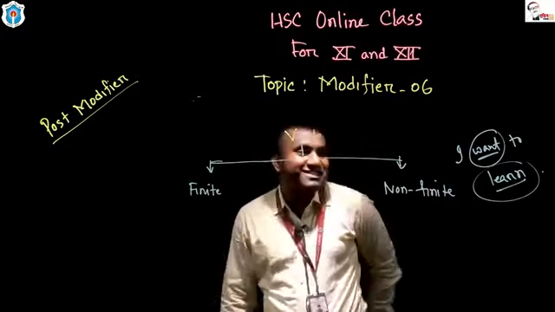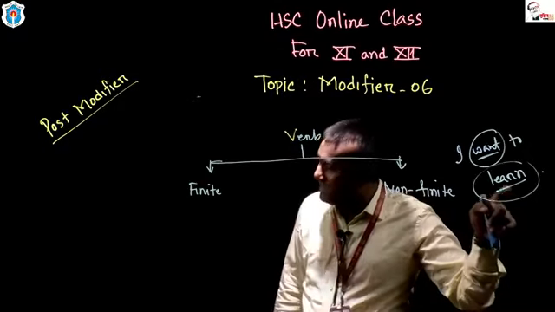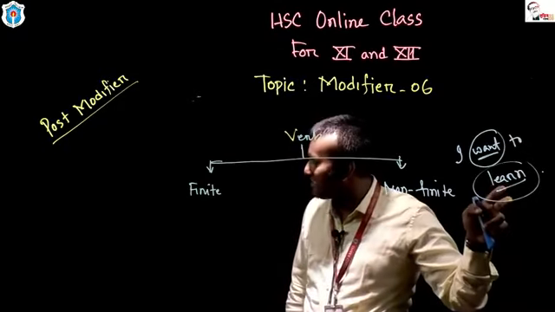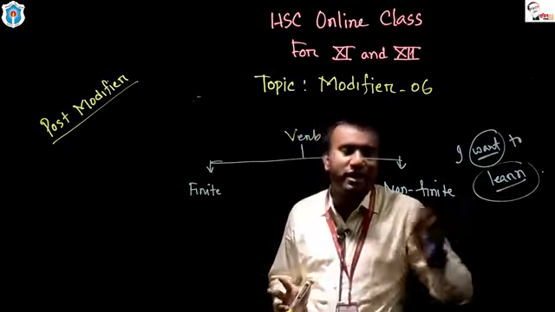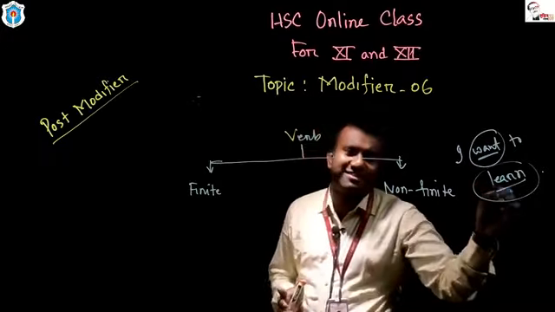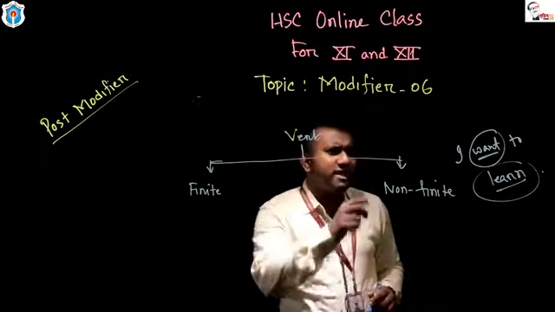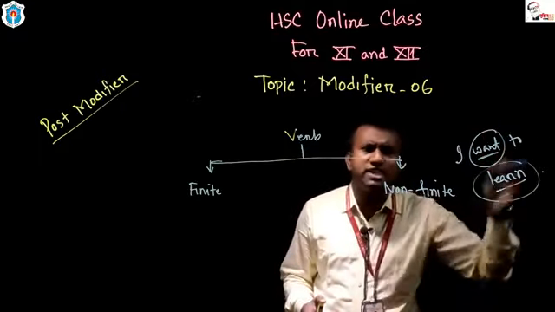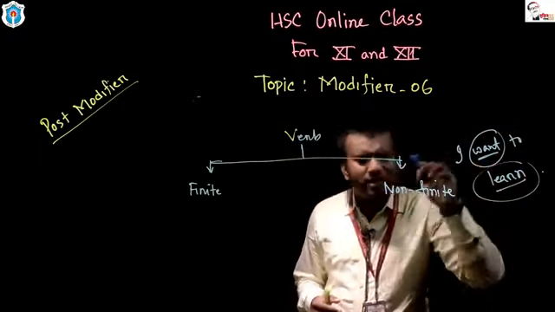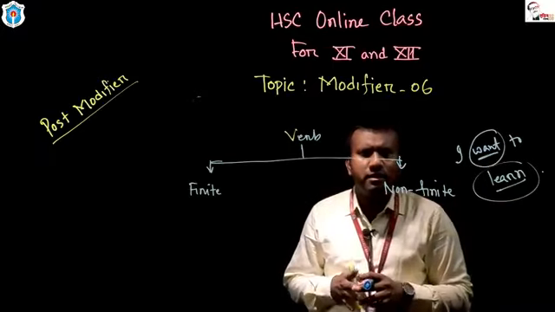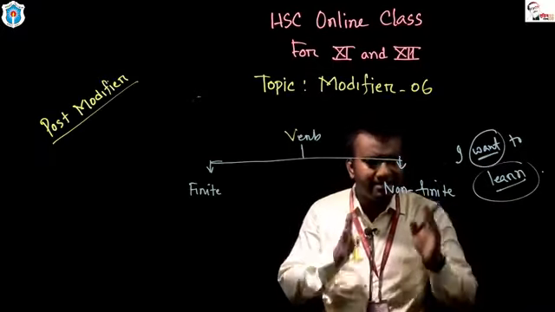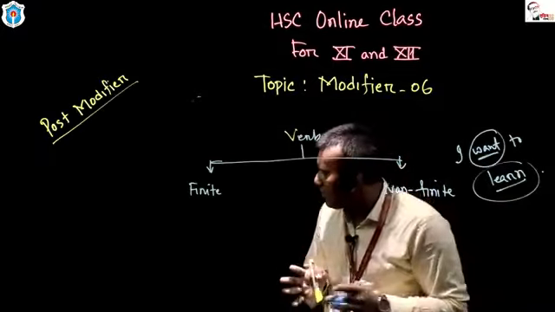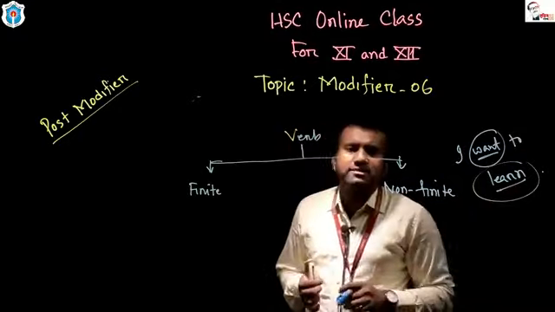Okay, look at this. By learn, with learn, you can't identify the tense of the sentence. This is the first one. Second one, you cannot change learn. If you suppose this is an example of present indefinite, then turn it into past indefinite: I wanted to learn. Want has been changed, but learn is the same as it was. So my dear students, learn is a non-finite verb.